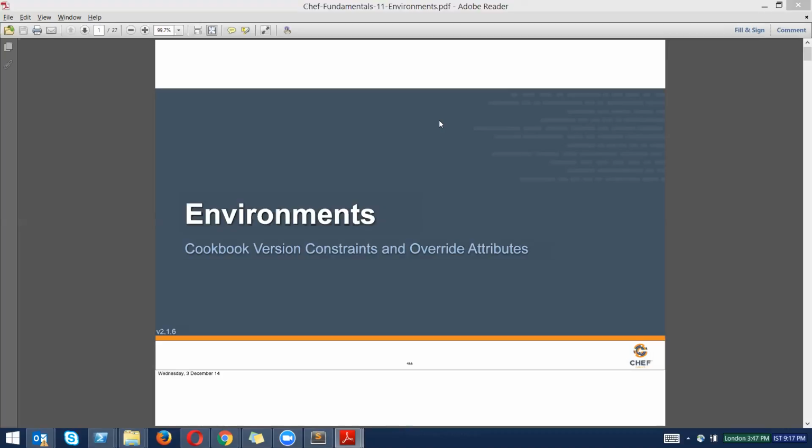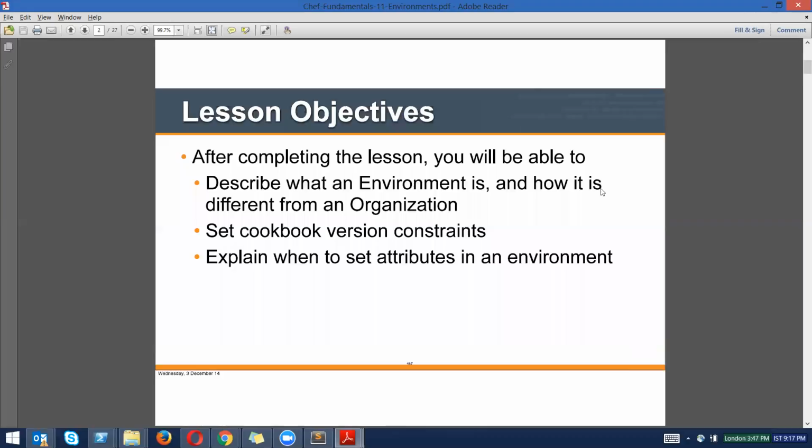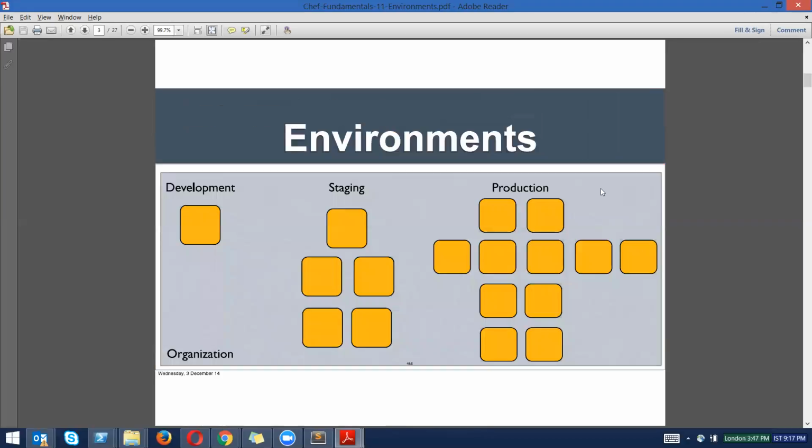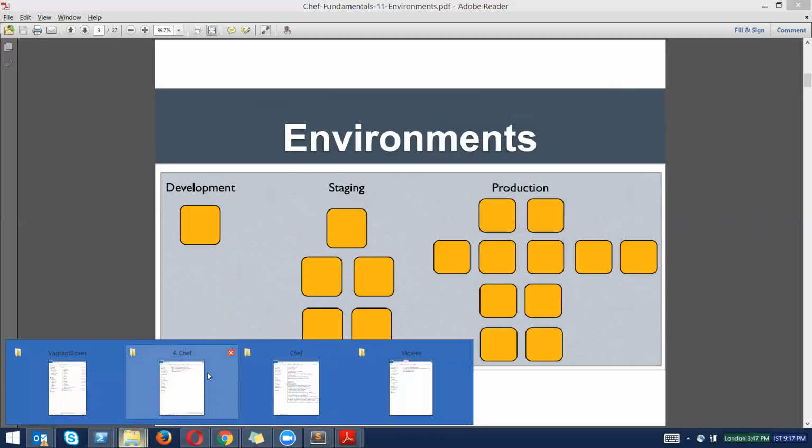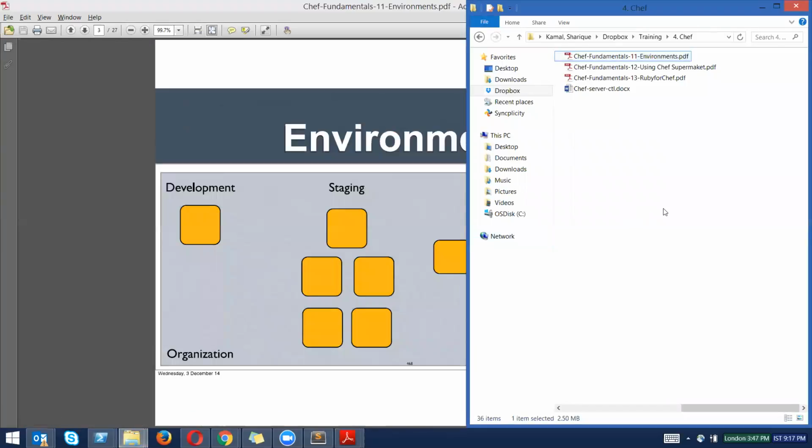Let me show you. Within the same environment, you will have... I think when we had the first class, when we covered Chef, we spoke about organizations and environments. Let me in fact bring that up. That will act as a refresher. That will help you guys because concepts are very important, right? I will always tell you guys.